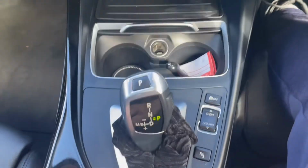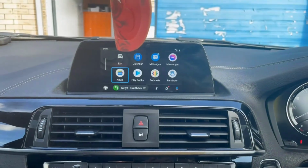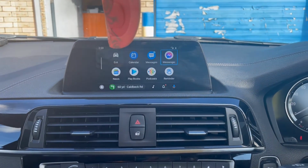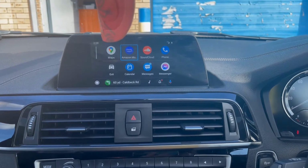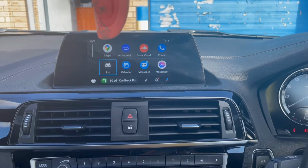As you can see with me using, there's my hand there, just moving the command panel, and it's going round. So as you can see, there's no lag. Very nice and quick and responsive. And also I'm going to show you the CarPlay setup in a moment. So just hold that down.